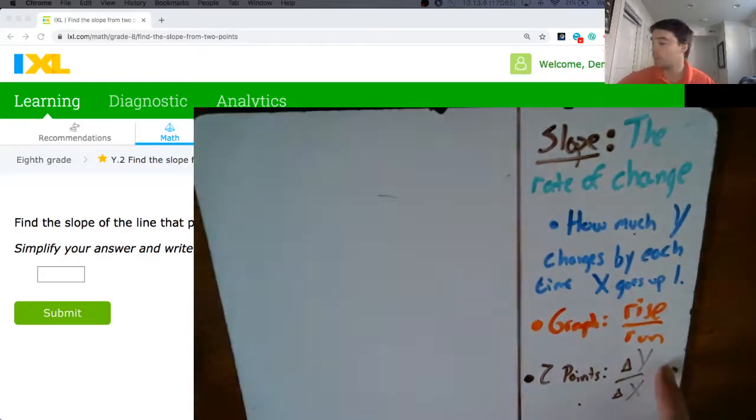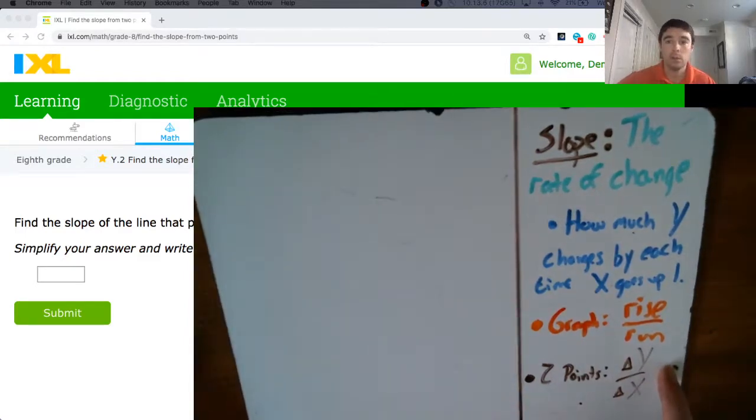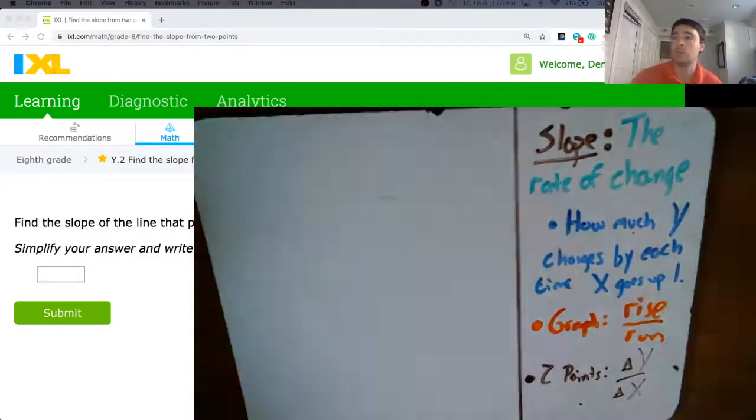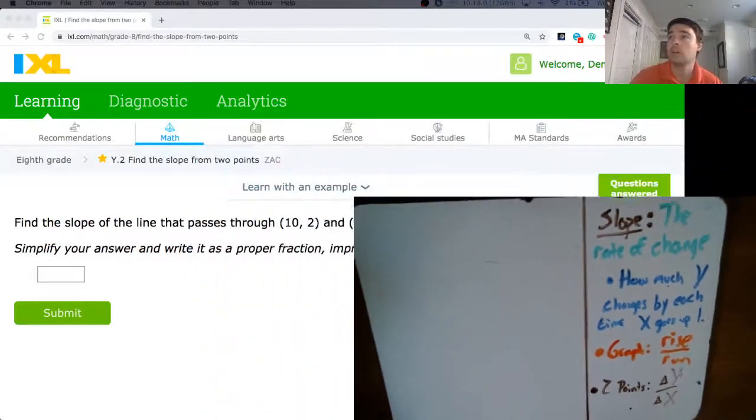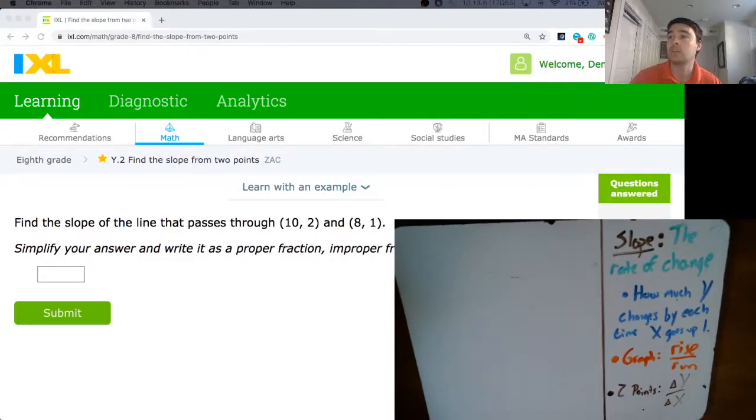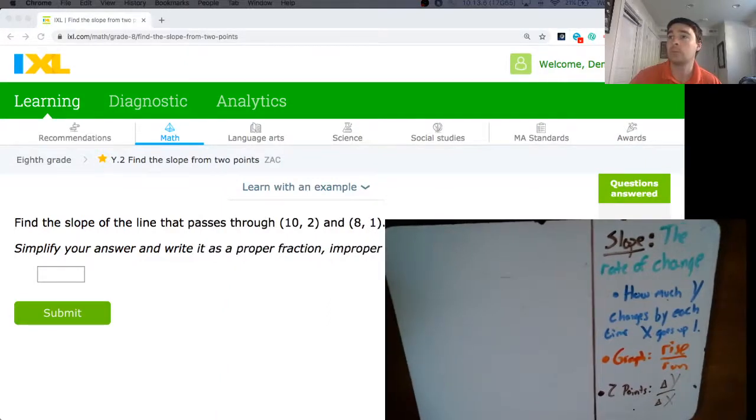And there it's helpful to focus on this brown definition, which tells us we can measure slope. This little triangle here means how much something changes by. It's called delta in science or math. So delta y says how much did y change by, divided by how much did x change by. And if you do that, that'll get you to your rate of change. So let's take a look at a few examples here. We're going to use the whiteboard throughout.